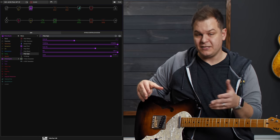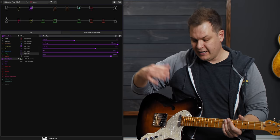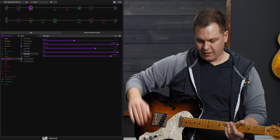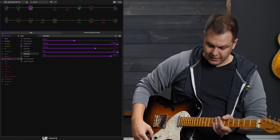The mix lets you mix the effect in. Now, if you're using this to pitch all your signal down or up, maybe a little weird, you would only want to use 100%, but you can mix your dry signal in if you want to use it for that kind of a creative effect. And again, level is the overall output of the effect block. So we have it set here to minus 2.